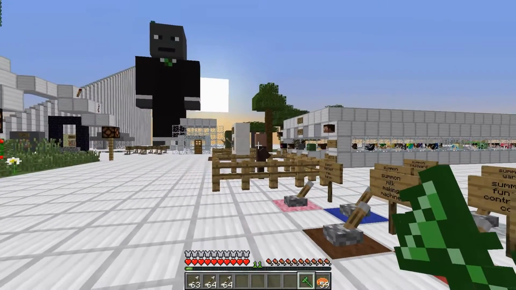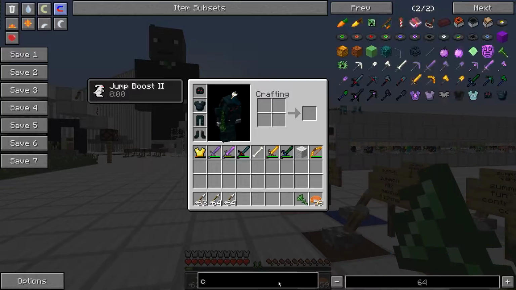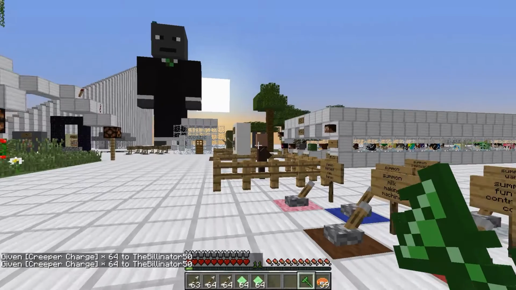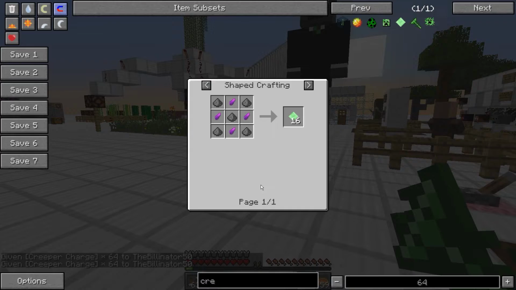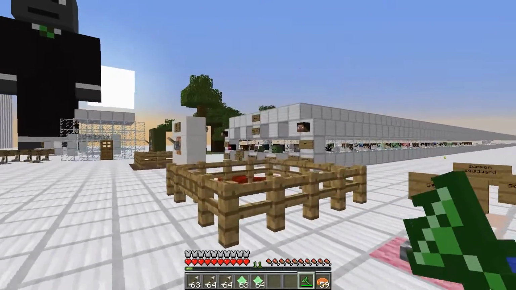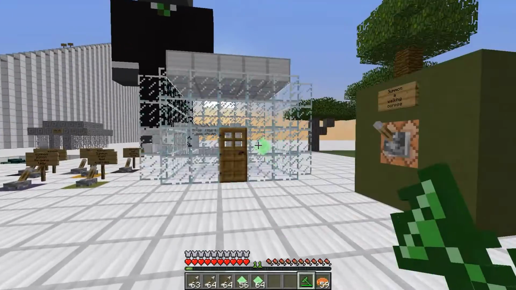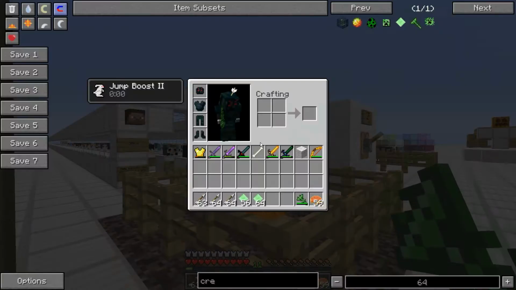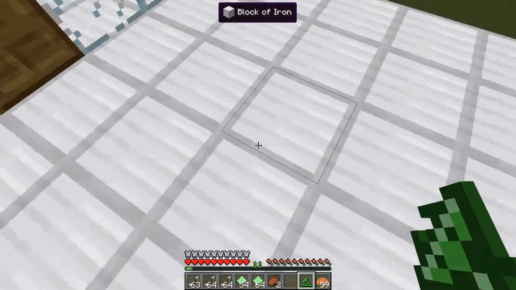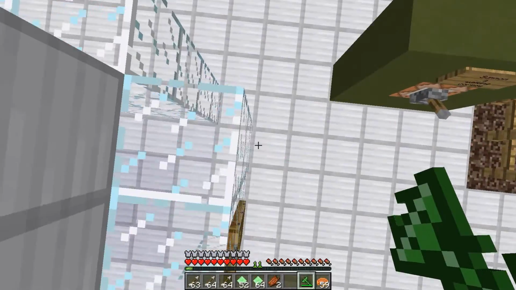Alrighty, here we have the creeper gun. Soul gun. Ah, here we go. Keep it charged. How do I make this? That's not that bad. Yay! Here we have the creeper gun. Boom! Wahahaha! Very explosive. Howdy. Apparently my armor is explosion resistant. Rocket launch! Rocket jump!